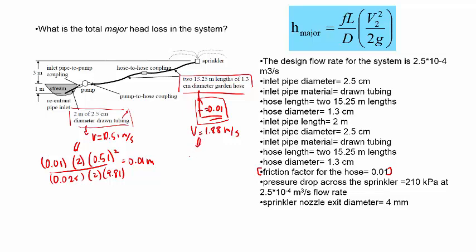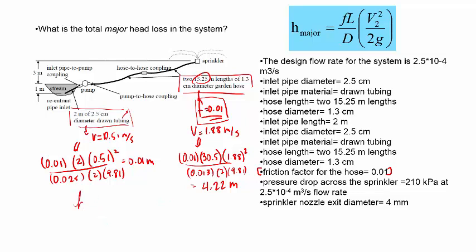Now the head loss for here, you have 0.01, 30.5, because it's 15.225. The velocity is 1.88 squared, 0.013, 2 times 9.81, and this is equal to 4.22 meters. So see how the minor losses are larger than the major losses, and that happens probably, you see, whenever you have to connect a lot of different hoses at home, you don't get the same flow rate or even pressure.